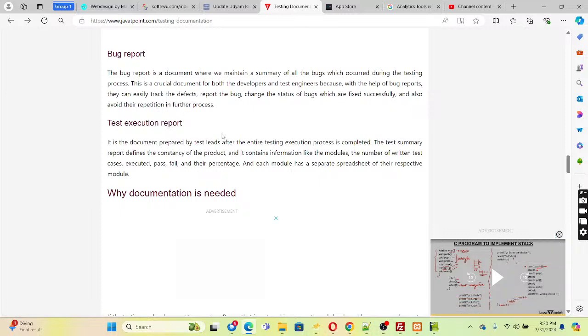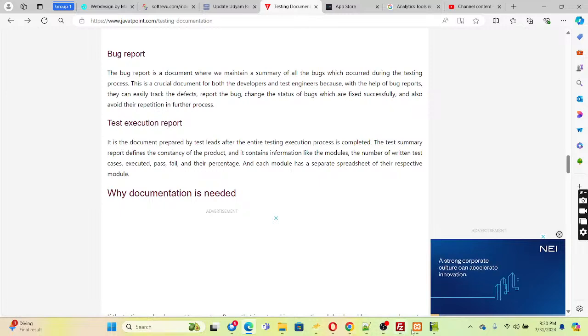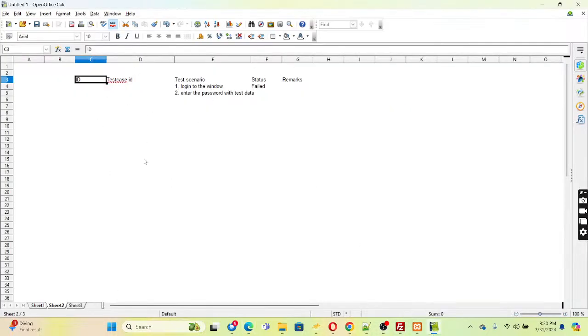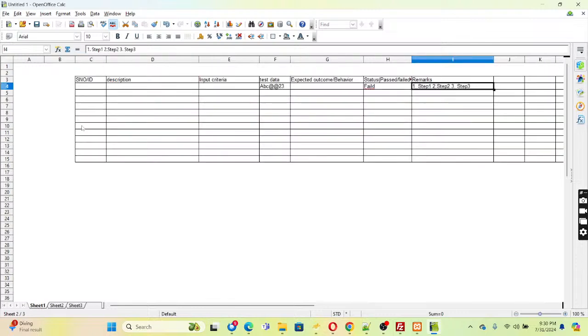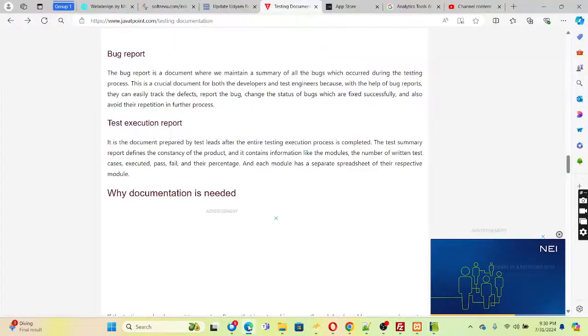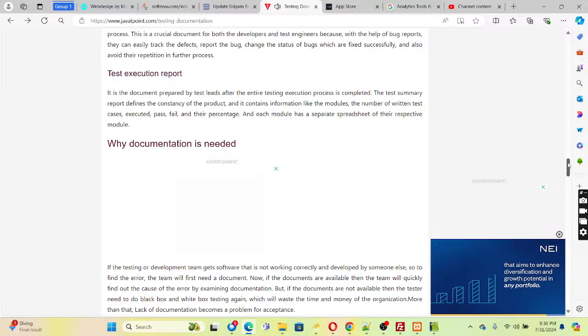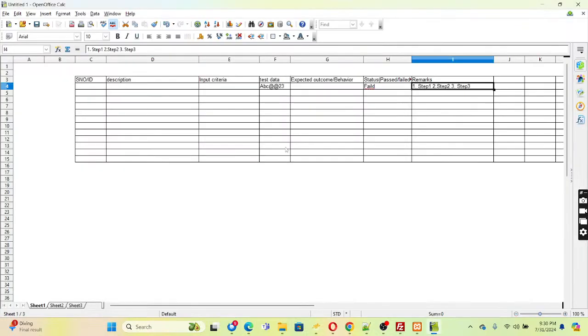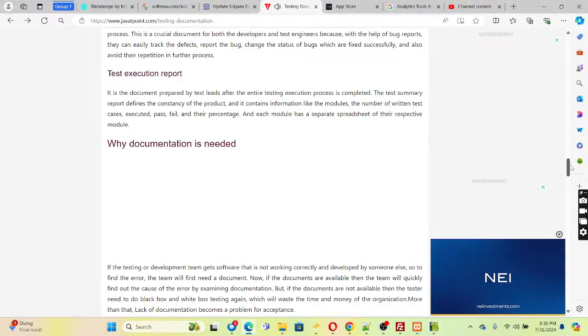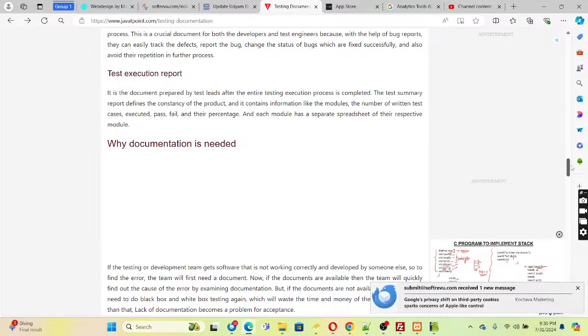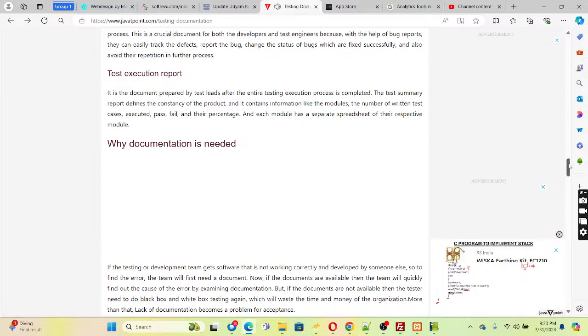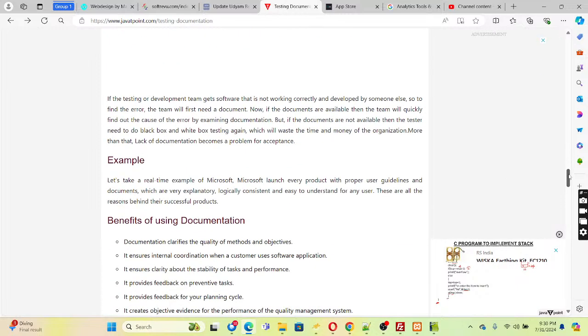So the test execution report is what we prepare when we complete the testing. Either individualized or only the test case document, and then the status report, we can say what the status of that particular document is, which gives that test summary. You can write down the criteria, in this particular scenario we got this many reports, like that some reports can be generated. Usually all these things come from Jira and Bugzilla easily. But if you are maintaining them in an Excel sheet, you need to maintain those documents and prepare that.